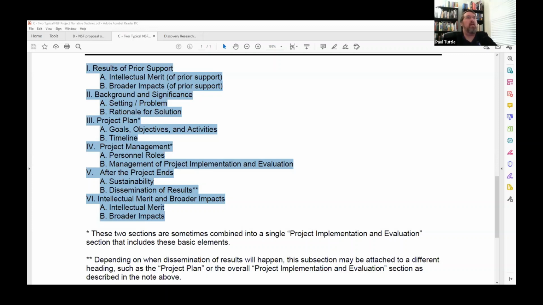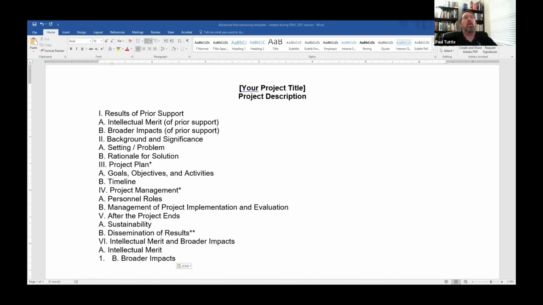And then if I'm going to say, these are your headings. Give me just one moment. Okay. Now, I'm going to give something like this, well, better formatted, to my advanced manufacturing expert.